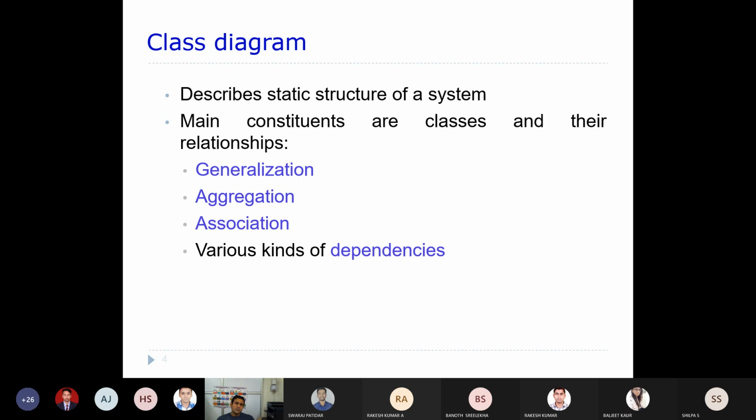Your class diagram describes the static structure of a system, because the objects will not change over time. The number of instances or entities that are part of a system will not change over time, right? That is the reason why it describes the static structure of a system.